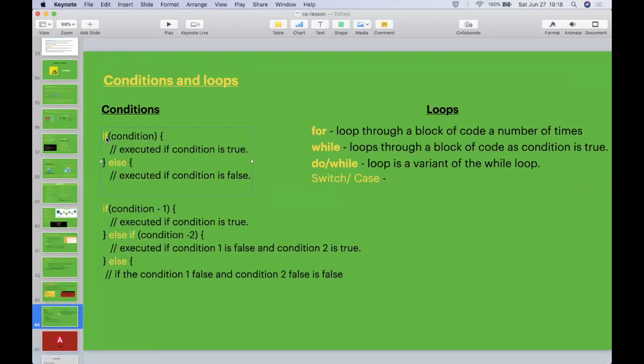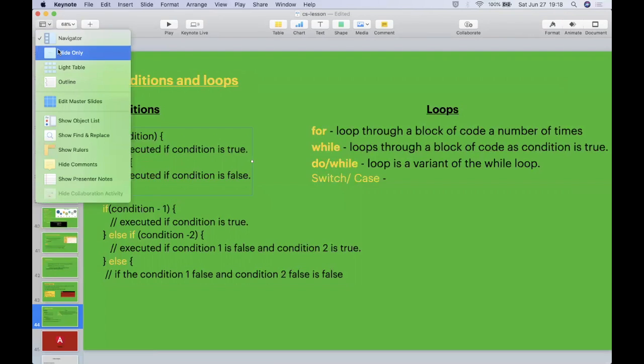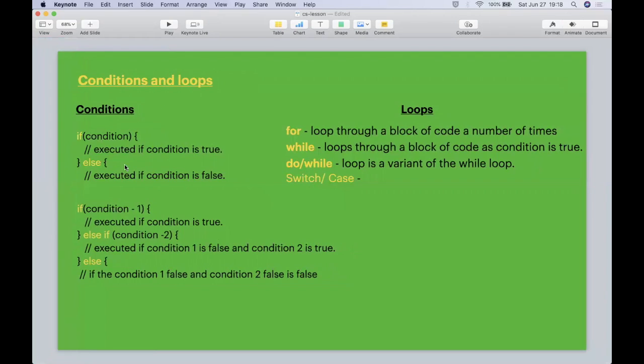You have an if condition here. If this condition is true, then execute the code in this block. Else, if it's false, execute this code. Okay, I hope you understand this, right?